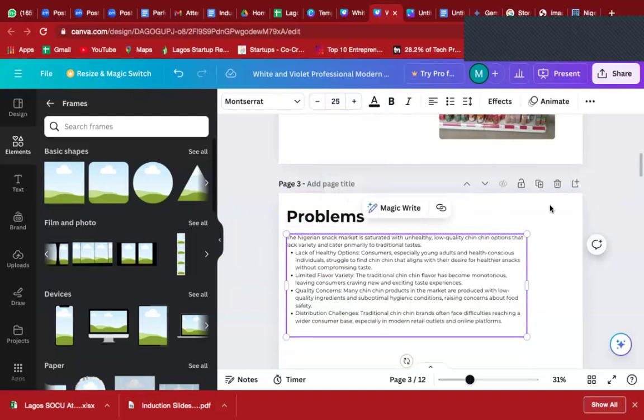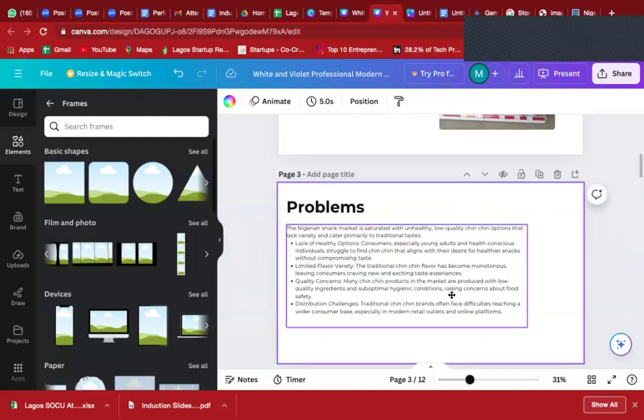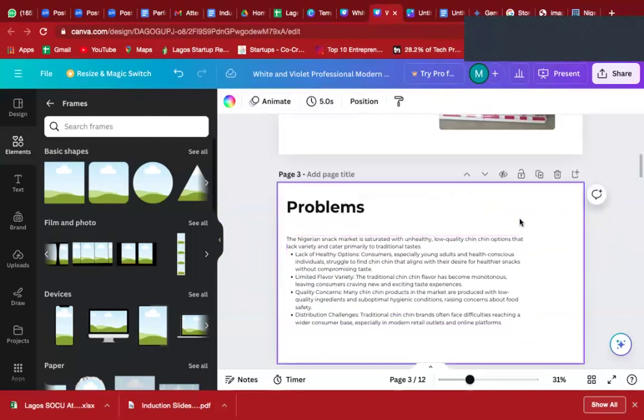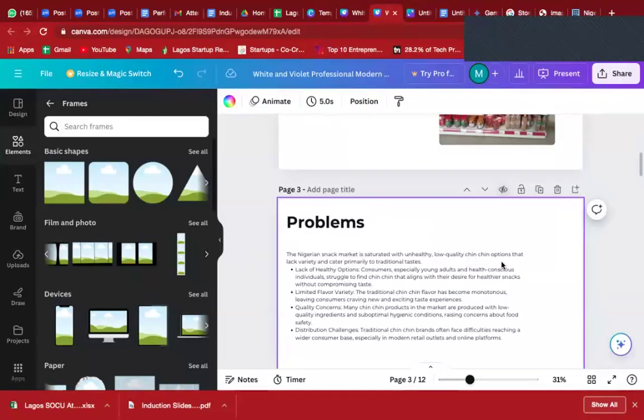Okay, yeah. And so you have this. I would like to make this look way better. Because of this style we are using now, I might be forced to follow the same style.